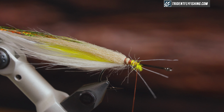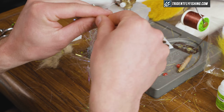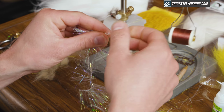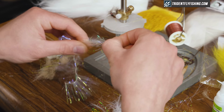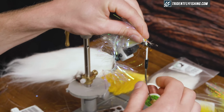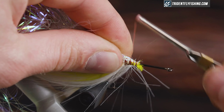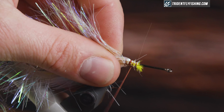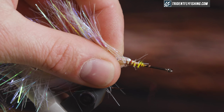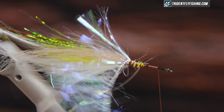Alright, so for the body, I'm going to use palmer chenille. You don't need a whole lot of it. Just tie it in. Bring it back. Oops. And just advance your thread. Leave it with a little room behind the hook eye.